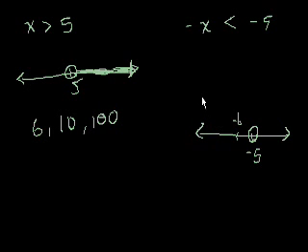And this is really all you have to remember when you are working with inequalities in algebra. Inequalities, you can treat them, the greater than or less than sign, exactly the way you would treat an equal sign. The only difference is if you multiply or divide both sides of the equation by a negative number, you swap it. That's all you have to remember. Let's do some problems, and hopefully that'll hit the point home. And if you ever forget, you just have to remember this. If x is greater than 5, well, then -x is less than -5. And keep trying out numbers. That's what's going to give you the best intuition.